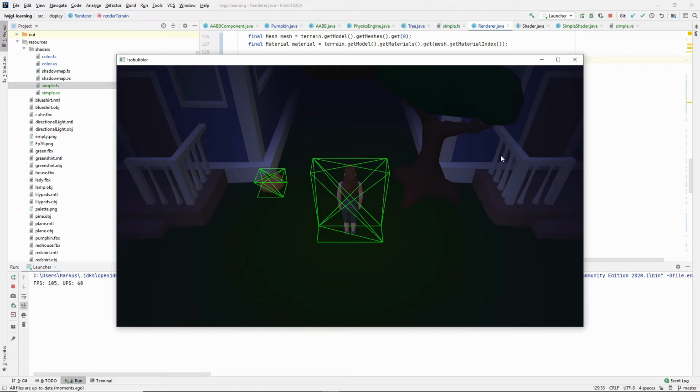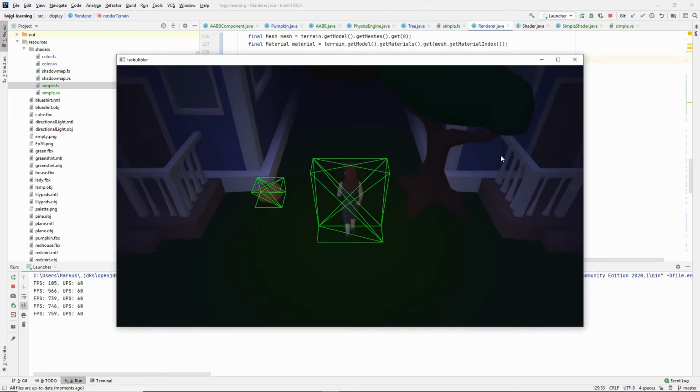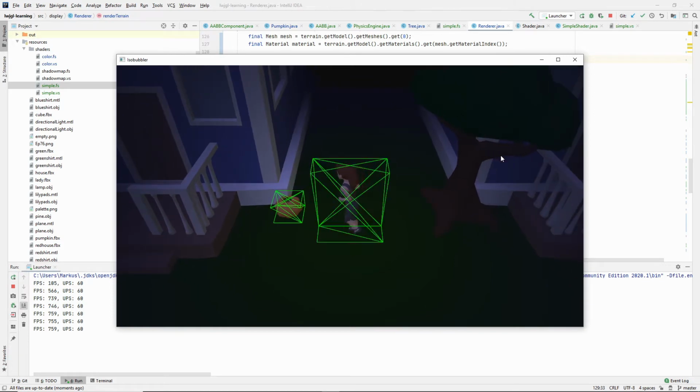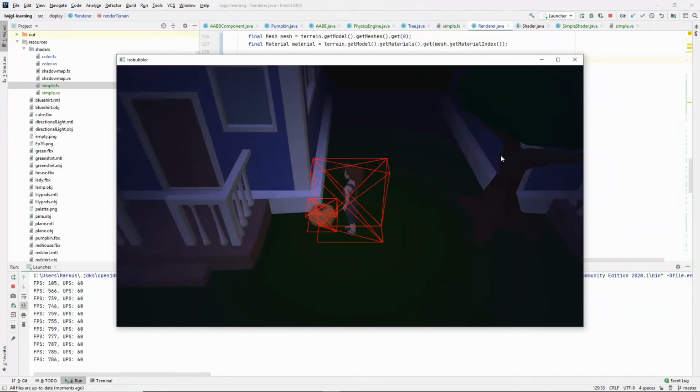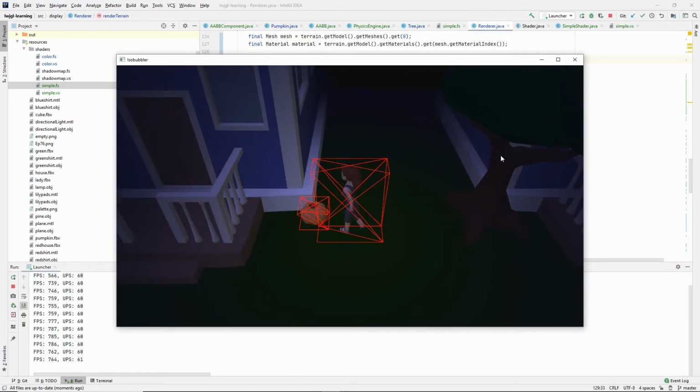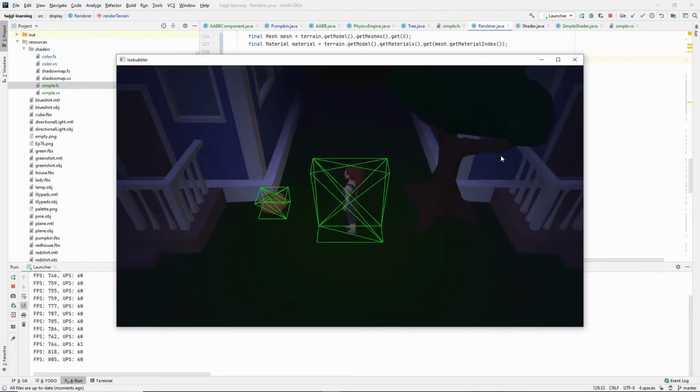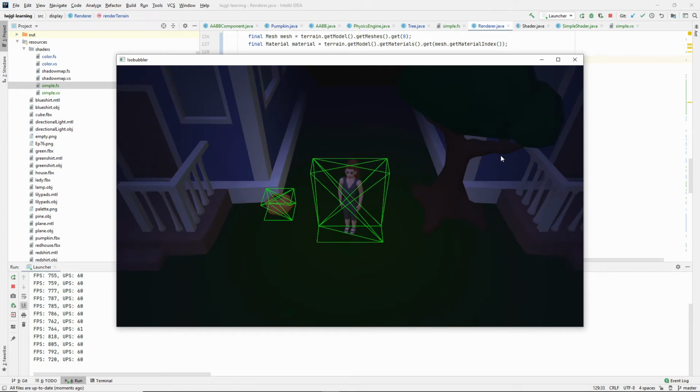Currently, when you're seeing this, I only have the broad phase here. So this is what we're seeing: our axis-aligned bounding boxes are actually colliding, so yay. This means that later, when we have implemented the narrow phase, we can test these against each other.